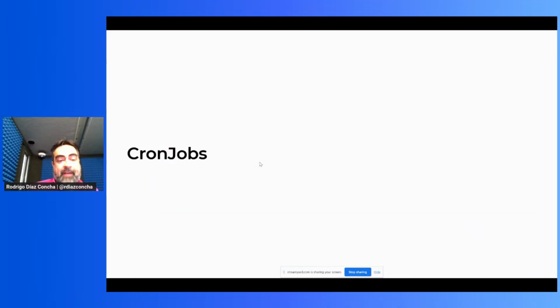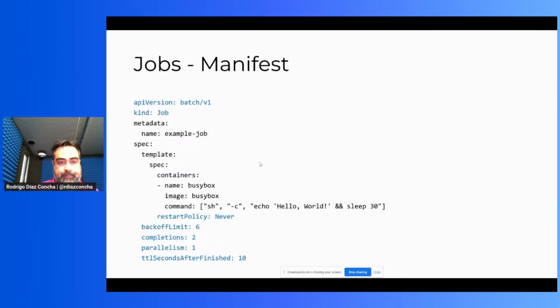So here's the manifest. As you can see, the API version is batch/v1. This is a different API version, and this is because jobs were created after a lot of the primitive resources that we've been talking about in this series.